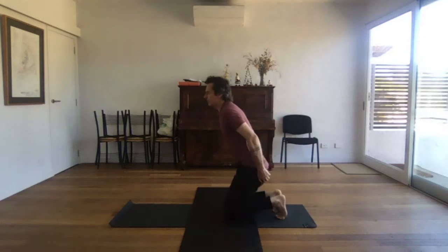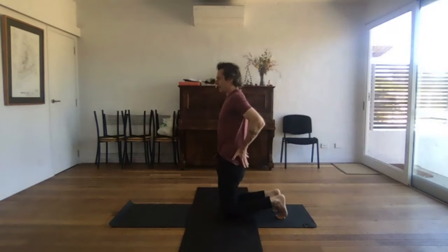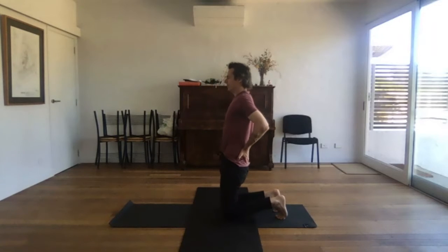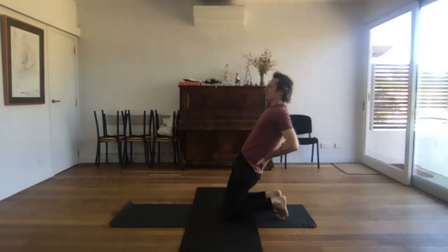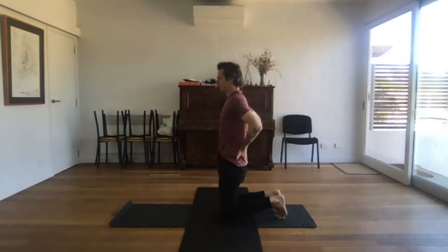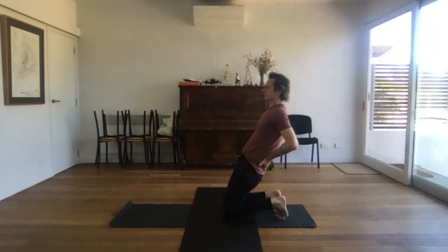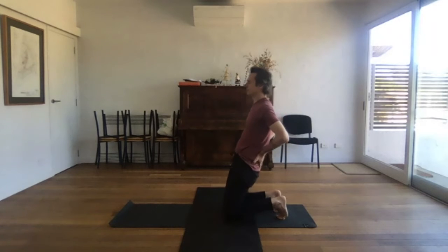Let's slowly rise up. We'll take our hands to lumbar spine. Inhale to grow tall. Exhale, lean back, press through the toes. Inhale to lift up. Exhale, lean back. Just one more time.